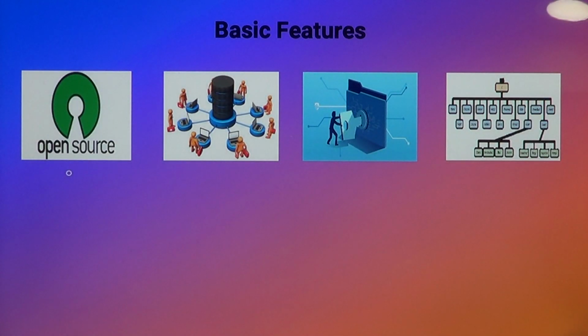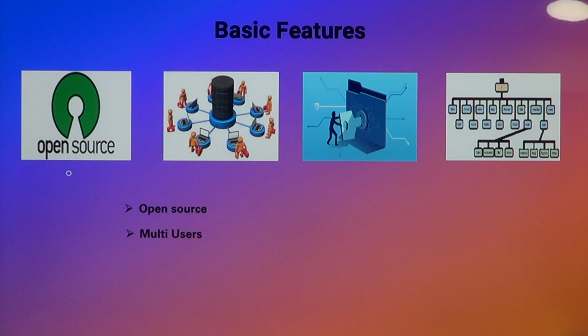Now there are some basic features of Linux. The first one is open source. Linux code is freely available and it is a community-based development project. Multiple teams work in collaboration to enhance the capability of the Linux operating system, and it is continuously evolving. Linux has become the largest open source software project in the world.